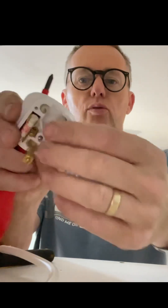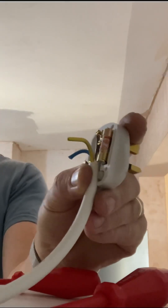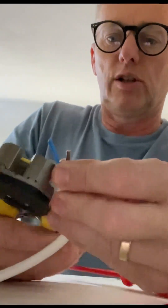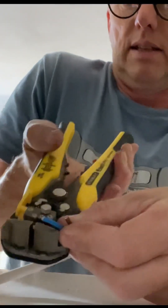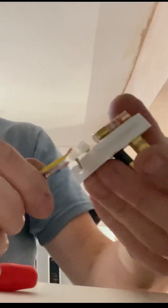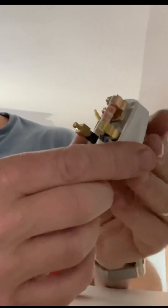So now I want to take about five millimeters of insulation off each of these — just put it into the clip and pop it up. There we go. Twist those and feed them all underneath there. The brown goes to be over on the right hand side. Push through these pins — you can push them from the back, you see how they all come up.